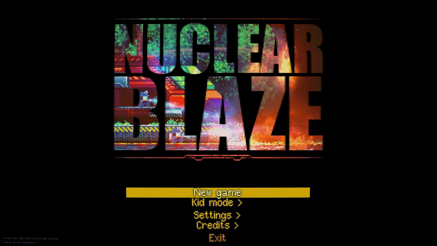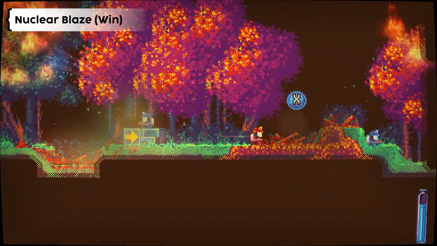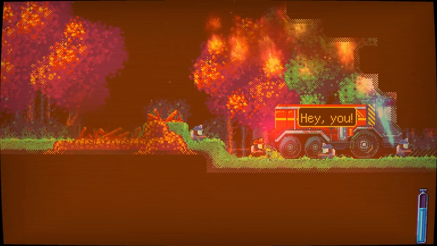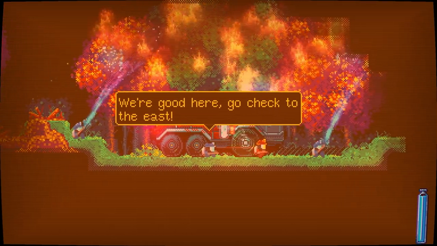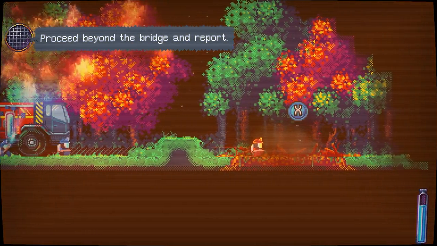At first glance, Nuclear Blaze looks like a pretty by-the-numbers 2D action game. A pixelated sprite runs left to right across the screen, jumping over platforms. But what sets the game apart is that the enemy you're shooting at isn't an alien army or a swarm of monsters. It's fire. In Nuclear Blaze, you play as a firefighter called into the woods to combat a wildfire.